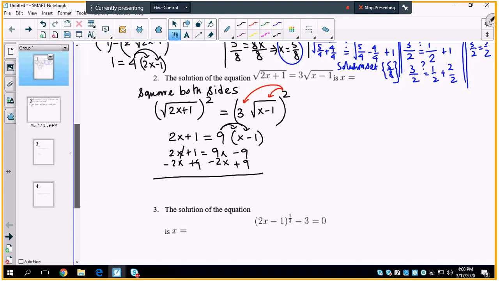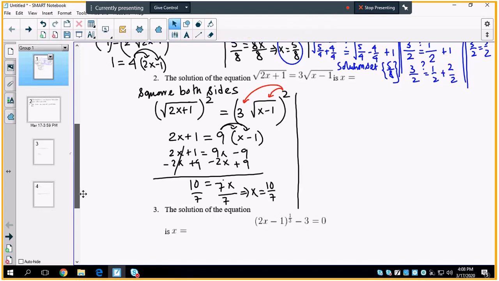Then you combine all the numeric terms and all the algebraic terms separately. So you get 10 equal to 7x. To isolate x, I divide both sides by 7 and I get the algebraic solution as x equal to 10 over 7. Then finally, we're going to check our solution. And as I said, the easiest way of checking the solution, you take your algebraic solution, input that in place of x in the original equation, see the balance of the two sides.